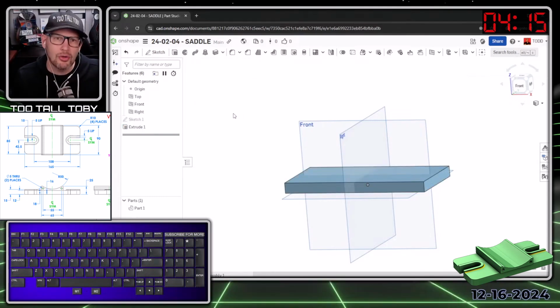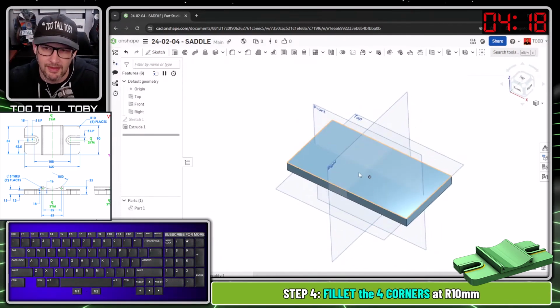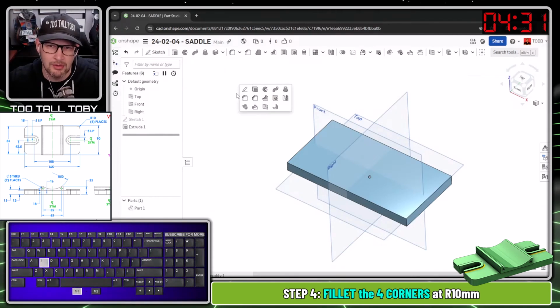Now, another cool shortcut that we can use in Onshape is when we go to create a fillet, we can get all 4 of these corners all at the same time. And one way that we can do that is by using what's called select parallel edges. So here what I'm going to do is launch the fillet command. I'm just going to click fillet up top here, or S key fillet. I like to map a lot of commands to my S key menu to save time.